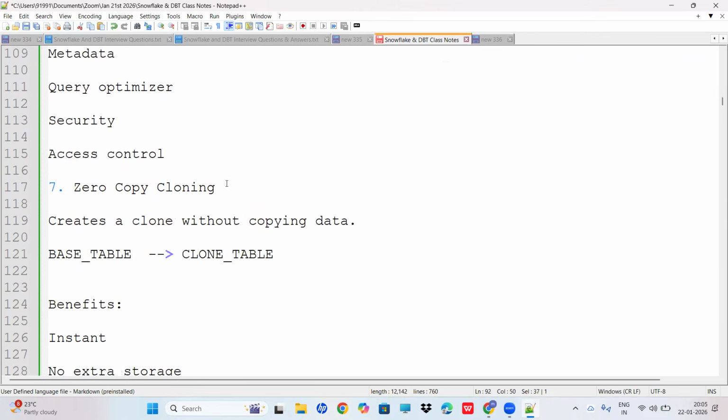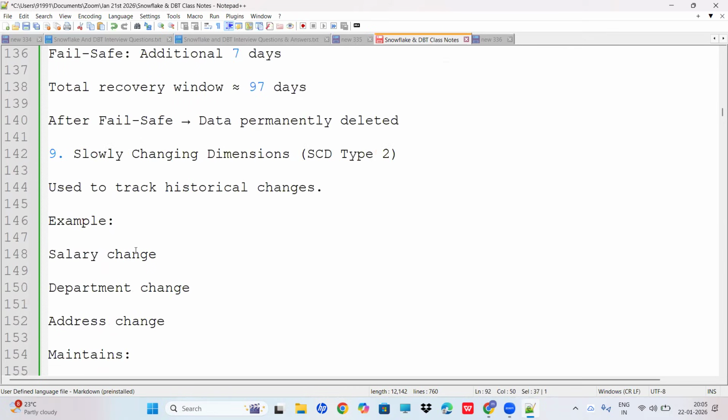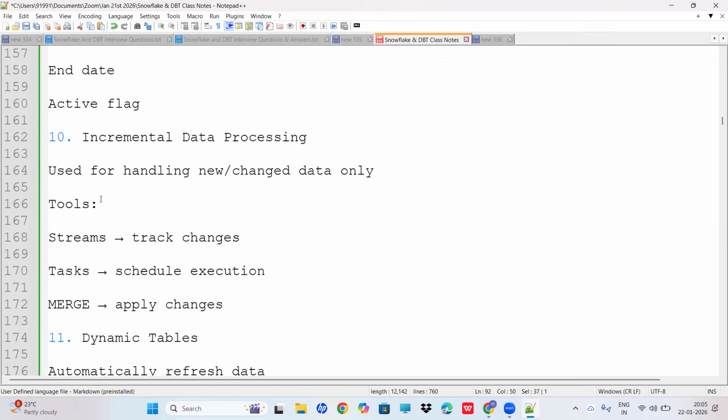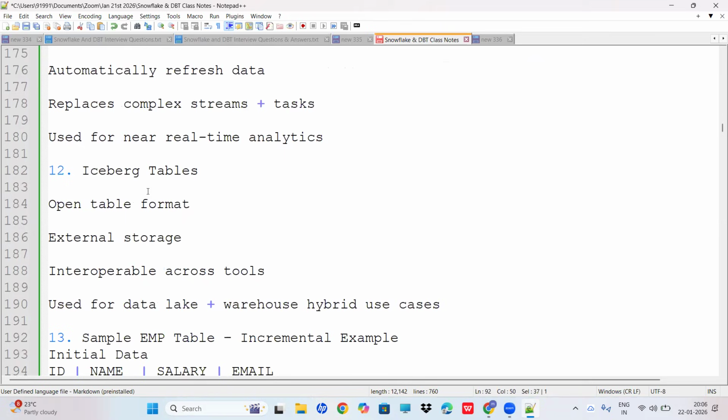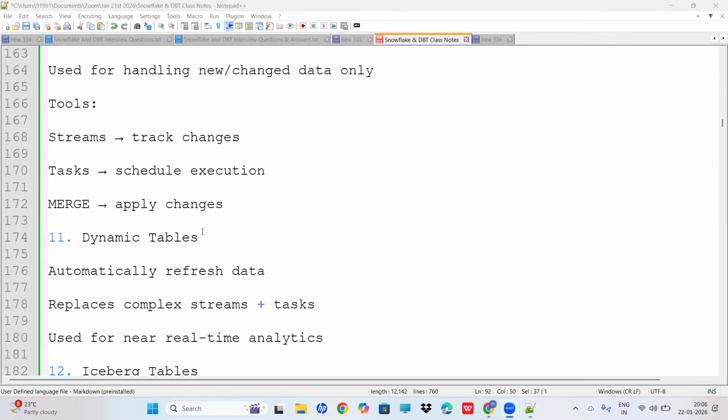Then zero copy cloning, time travel, and other features, incremental data processing, and dynamic tables.